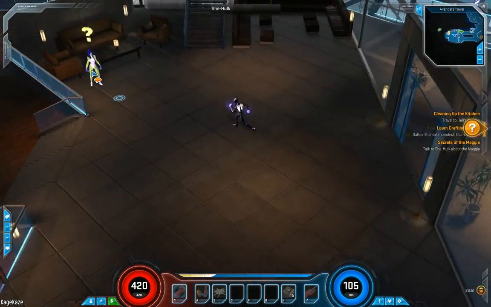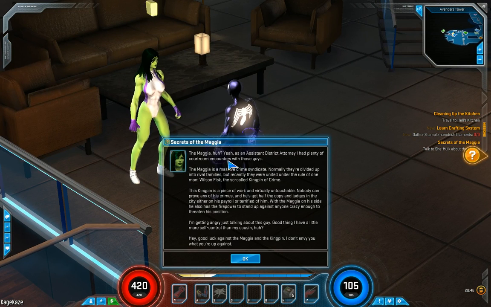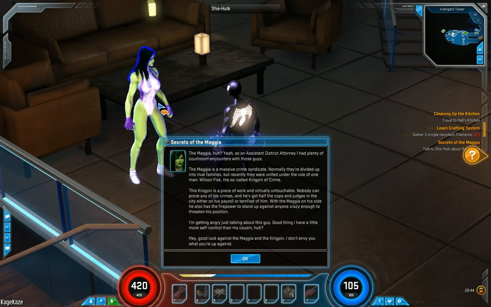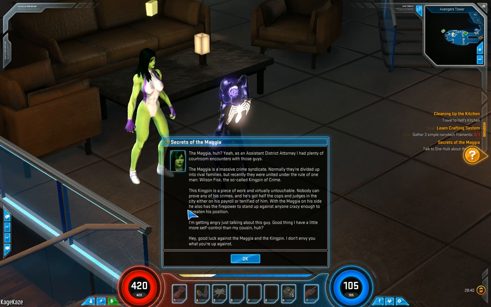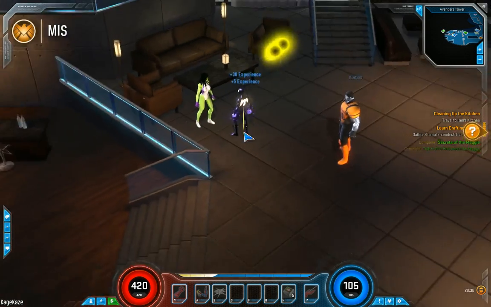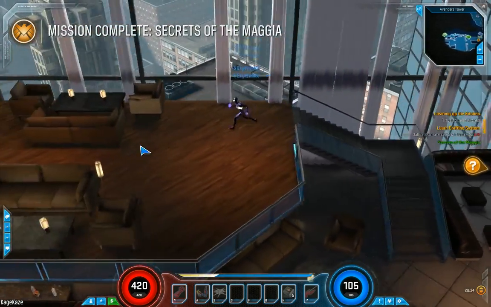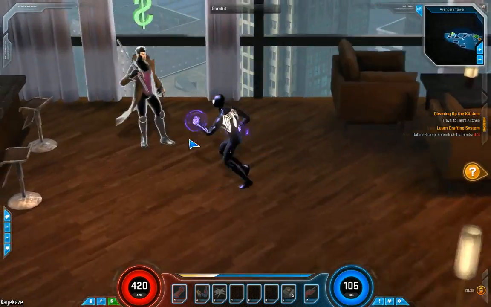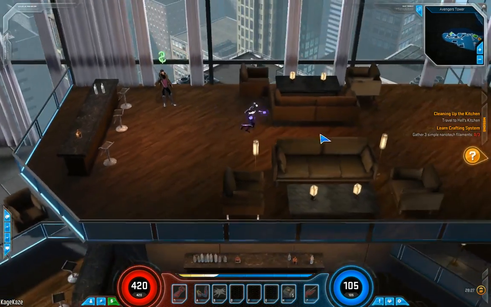Okay, so here you can actually get a little background on the guys you're fighting here. So here I can talk to She-Hulk to get a briefing on the Maggia family. Gives you a little bit of experience. And up here we can see the guy that I still wish was in the game, and of course he is not playable, Mr. Gambit.